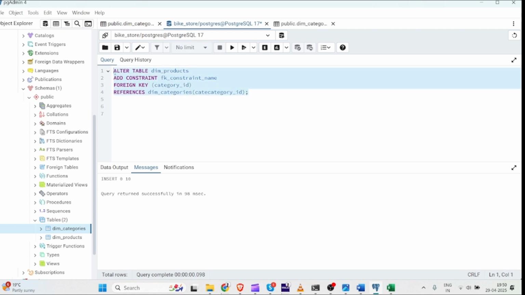I'll give this one to ChatGPT. Now everything is done, but I don't have an idea what the FK constraint name means.